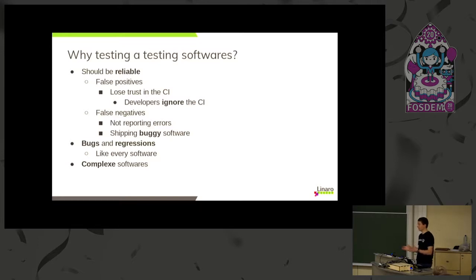This is one of the worst case scenarios, because a CI system is a proof that the test suite is passing for a given project. So the release manager will say, I can release now because I know that the tests are passing, and in fact it's wrong because your CI system broke. Technically, that's the end of your CI. People will not use it anymore if you do that. So you have to be reliable. That's really important. And obviously, it's software, so you will have bugs and regressions. And even more for Lava, at least, it's a complex system, so it's easy to make mistakes.